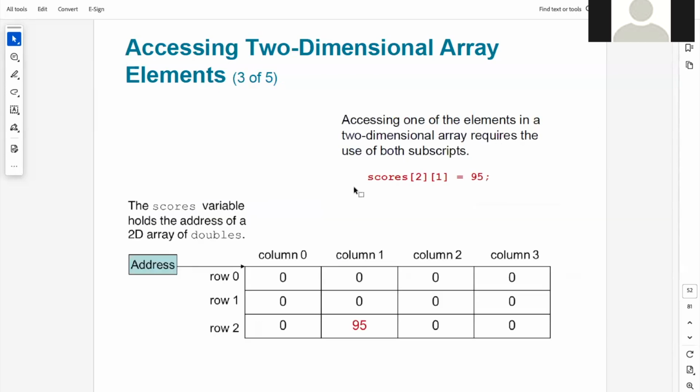This is an example of that similar concept, that you use two different indices to get to a specific value, either to do an assignment or to get the value.